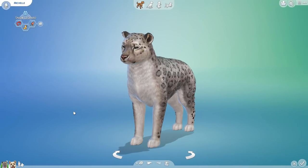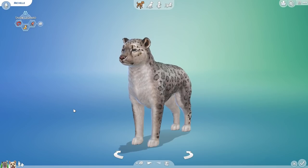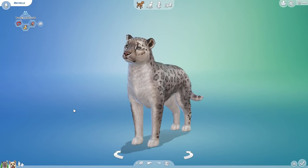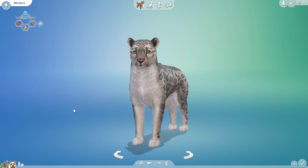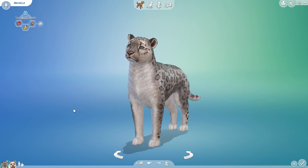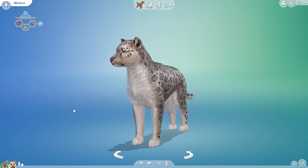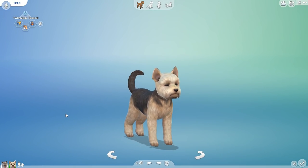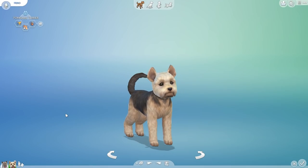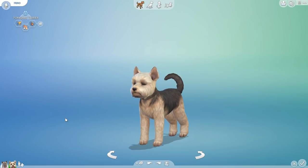Today we're going to experiment by mixing the genes in the petri dish of a lovely snow leopard named Michelle. I was so excited when the random name generator picked you, because you actually had a request that we do a snow leopard mix — and lo and behold, it picked you to become the snow leopard this time. Don't worry, here in the laboratory this lovely snow leopard is just being held temporarily so we can test her genes and take all of her DNA sequences before releasing her back into wild programs to help snow leopards. And then we had the name Hero pop up for the little Yorkshire terrier, so we're borrowing a little pinch of his DNA to mix into the petri dish.